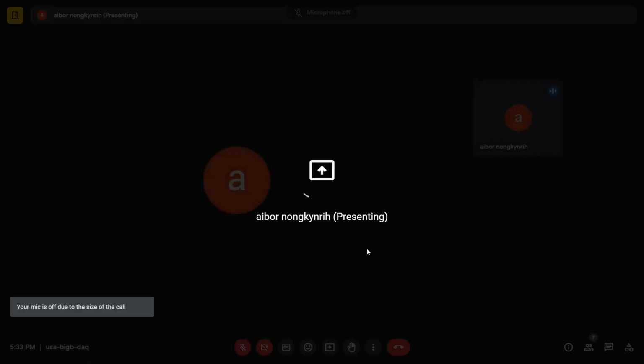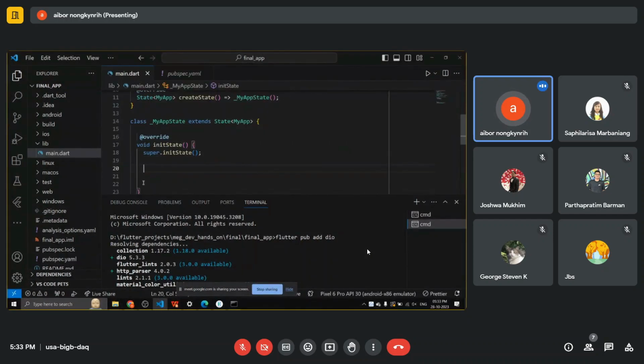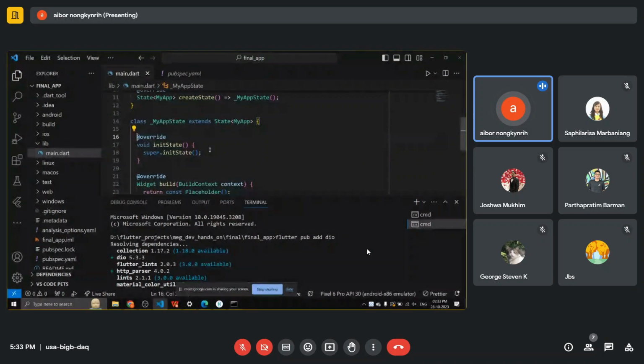Flutter, yeah. Yeah, need that. Okay, sure. Yeah, this function here. Yeah, this state. Remember to override it. Okay, override it. This annotation. I'll show you the importance of init state. Init state means initialize state. That's what it means. Initialize the state. So you have to create state and you have to initialize state.